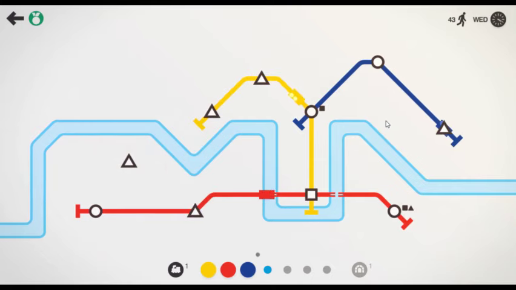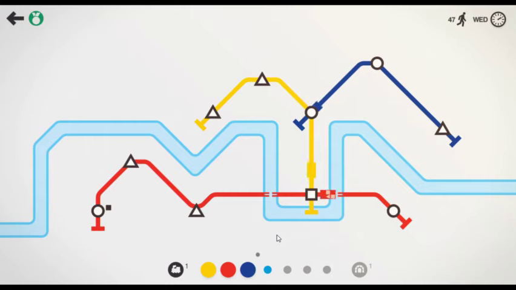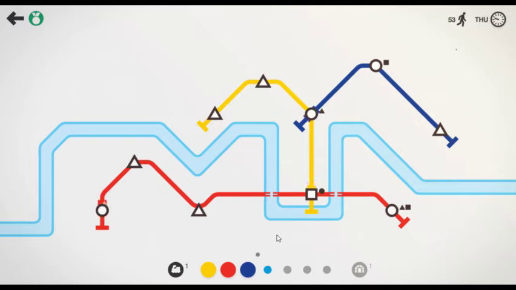Triangle. Do I want to put that on yellow or red? I think I'm just going to bring red up there, because I only have one bridge, or tunnel, whatever you want to call them. I think they're bridges slash tunnels. Basically just whatever you want to call them. To me, they look like they're probably tunnels, the way that they make them look.